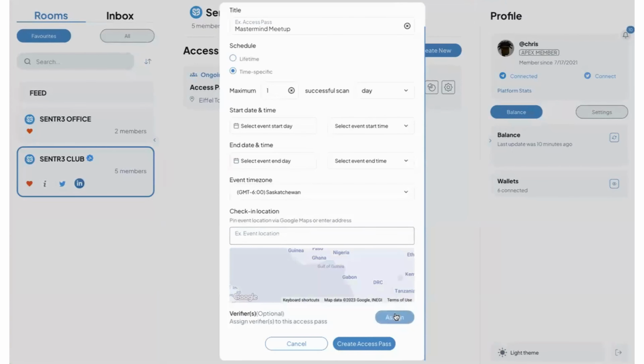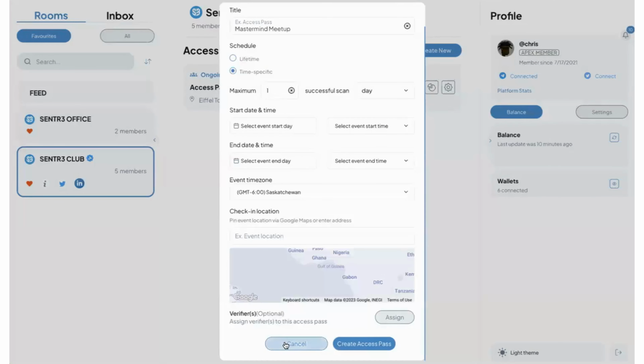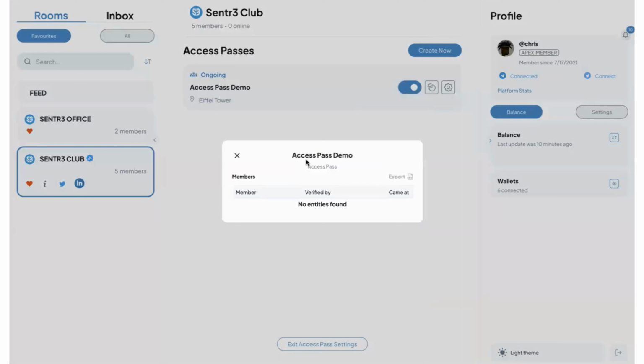If we keep going down here, we see that we actually have a way, and this feature is for larger types of use cases. So think of a conference or a music festival, where I have multiple points of entry. Well, we actually enable you to assign verifiers who will be responsible for checking passes at different locations. And we log all of the scanning data. In this case, this event hasn't been scanned yet, but at any time you can see what member's been scanned, who they've been verified by, and at what time.